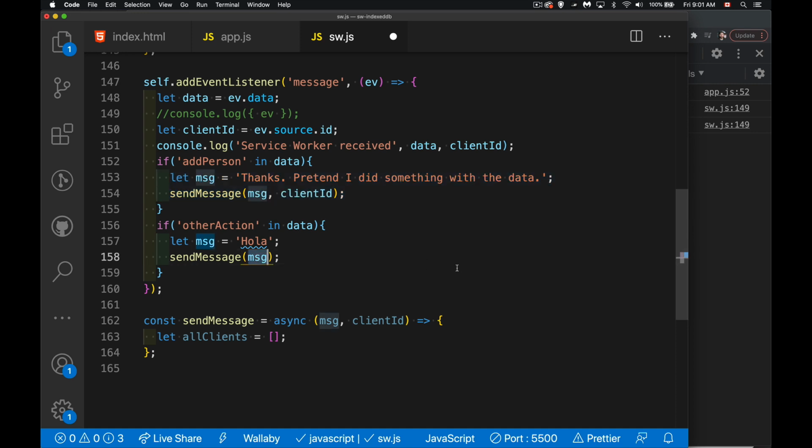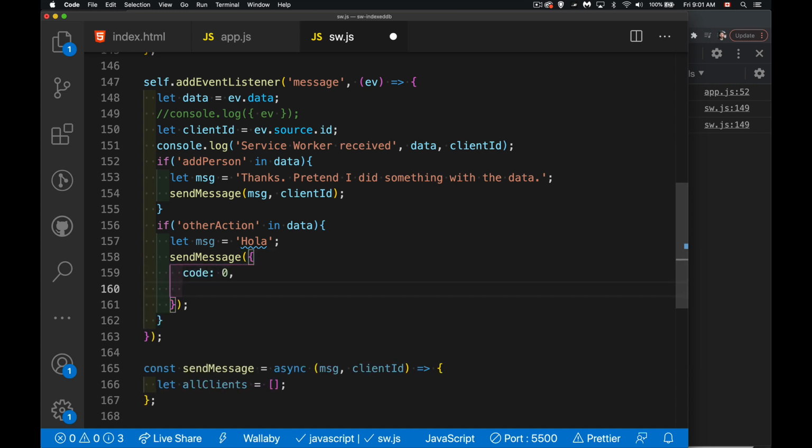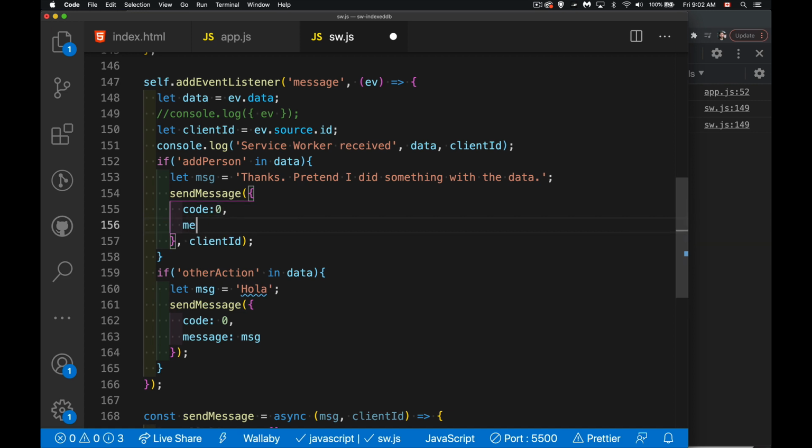Instead of just the message, we can indicate whether or not there was a problem. So we could send back an error code. If code is 0, there was no problem. And there's the message. We do the same thing up here. Instead of just message, let's create an object, and we'll report back on the success or failure. We could include an error message there.